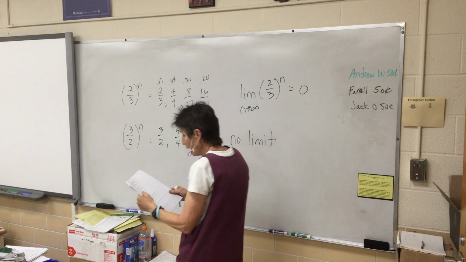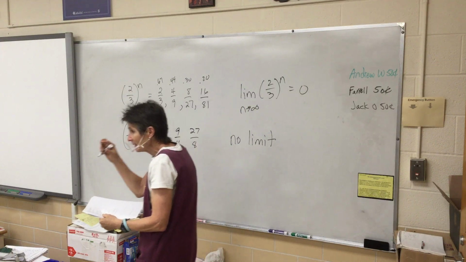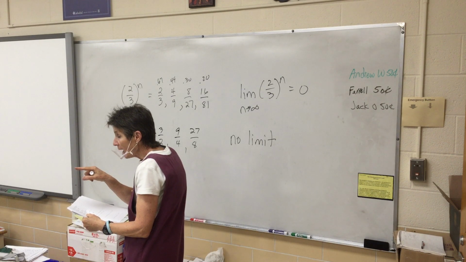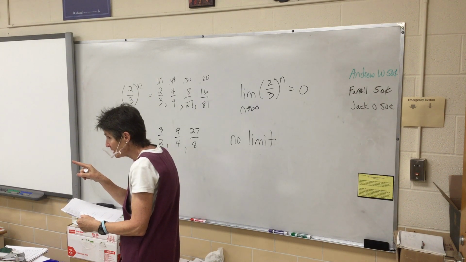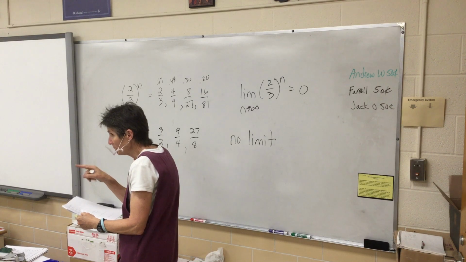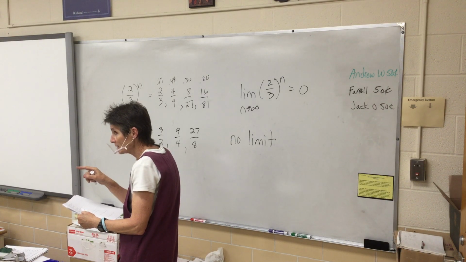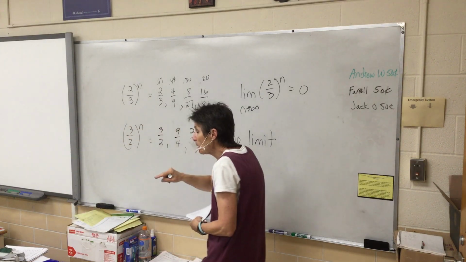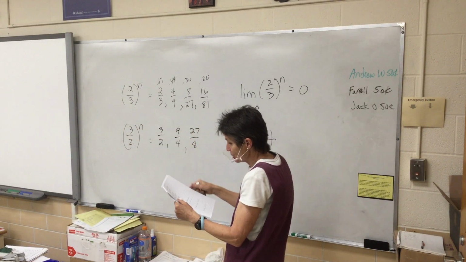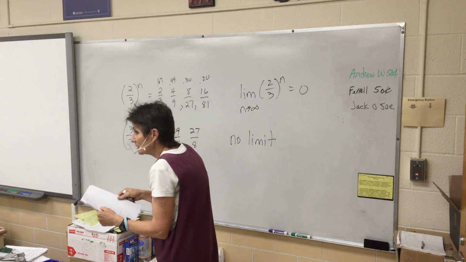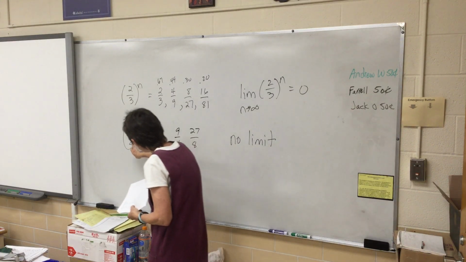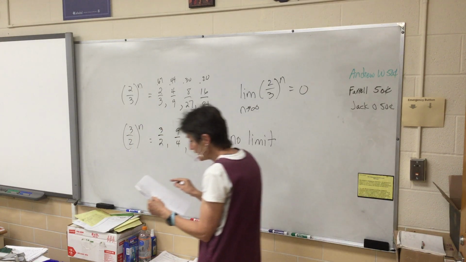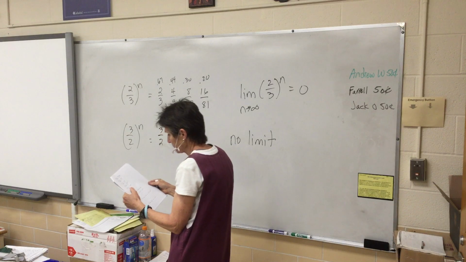Now, when I look at problem J, my beady little eyes focus right there on that 5/4. I don't care what the exponent is. If I am multiplying by powers of 5/4, I'm growing. No limit. The exponent is not the issue. It is the number that you are raising to a power. So J has no limit.